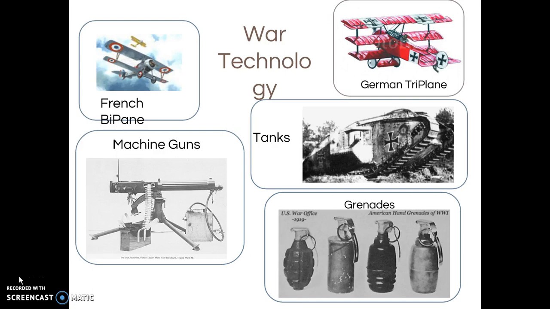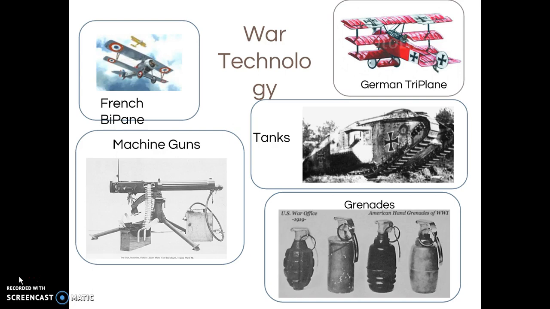War technology. We talked about how planes really weren't that useful, basically just for reconnaissance. Most of the time the planes would be fighting each other. If you've heard of the Red Baron from the Snoopy story, he was a guy that had a red plane, and he stood out. Everybody knew who he was. He was a German ace, an excellent pilot, and he eventually ends up being shot down while fighting 3 planes at once. But planes didn't make that much of a difference.